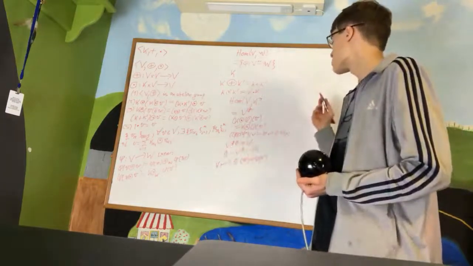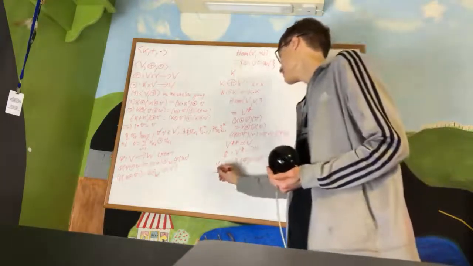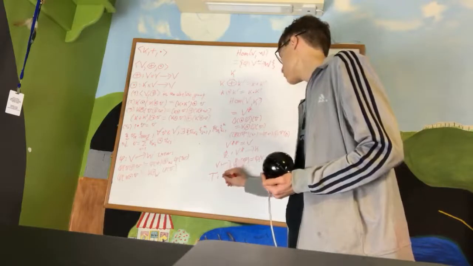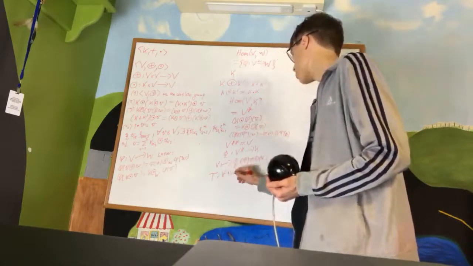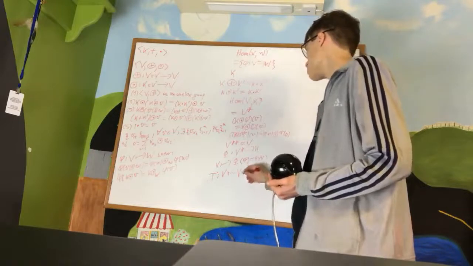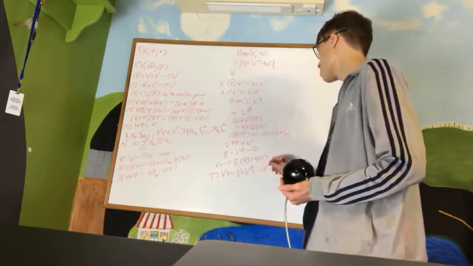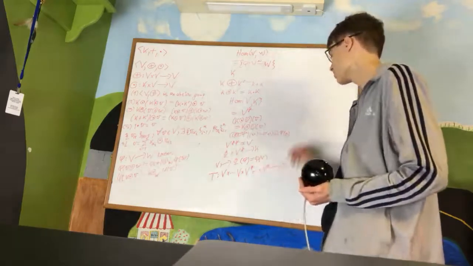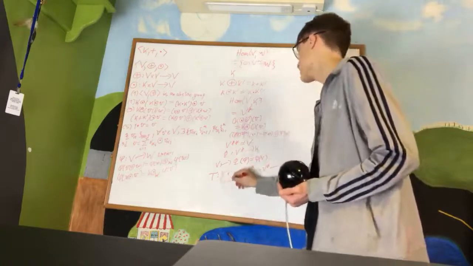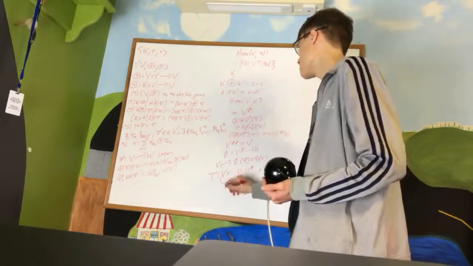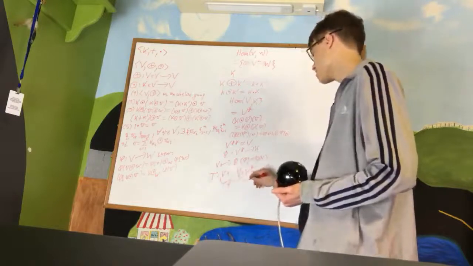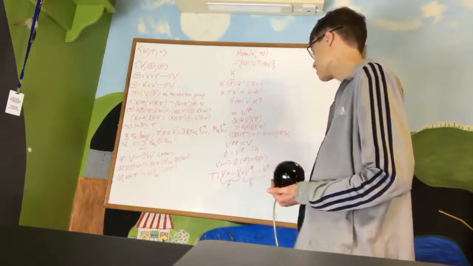Now we can define what a tensor is. A tensor is a linear map, T, which takes you from V Cartesian product up to V Cartesian product V star up to V star, and it'll send that down to your field K. So right here, we're going to have P copies of V, and we're going to have Q copies of V star. Shoot, I might have this backwards. Tensor.